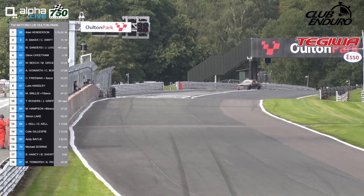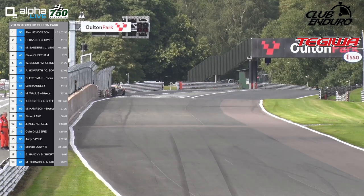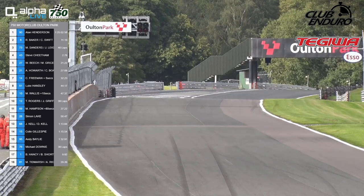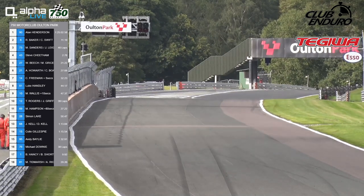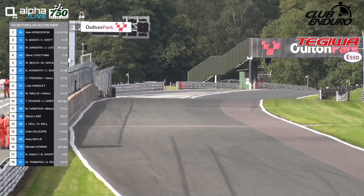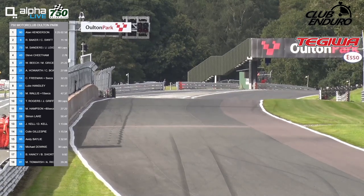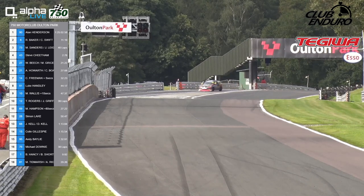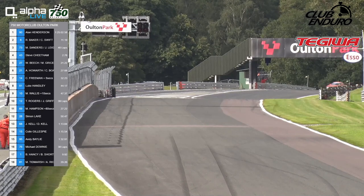And yeah, I second your thoughts, Alan Henderson. A well-deserving victor, did the entire race on his own, never put a foot wrong and never let Rob Baker and Carl Swift off the hook, did he? He was right behind them before the safety car, right behind Rob Baker throughout most of the second half of the race, and eventually was able to force the mistake or gain an advantage in traffic to get the lead away. So congratulations to Alan Henderson, one of many drivers who have Mazda MX-5 racing experience, including Bruce Robinson.